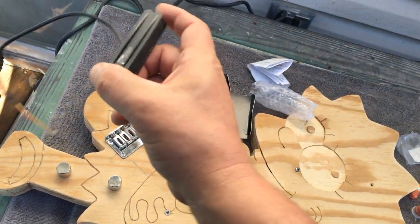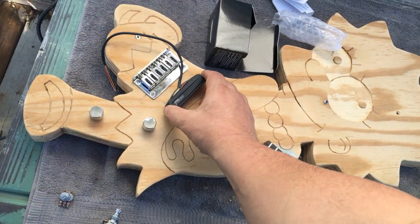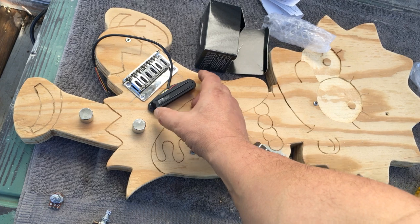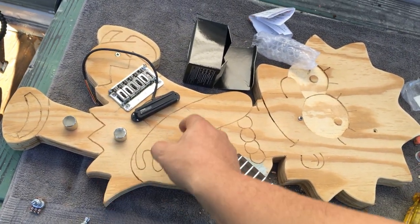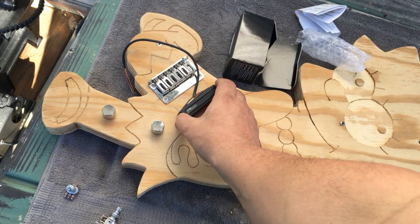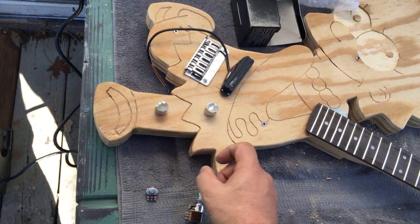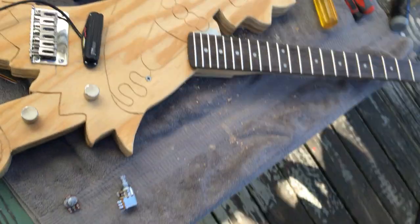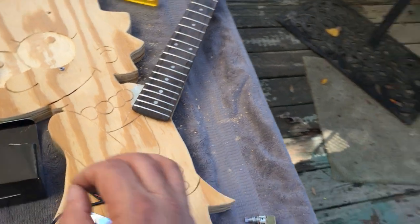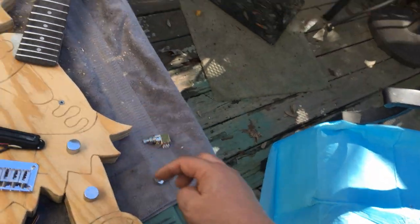And this is the pickup. These pickups are awesome. So I'm going to draw out exactly where I want it to go. And it's pretty cool that it takes up a small spot. And I think the knobs are going to be awesome right there. I'm going to center it on the knee and then try to center line right there. And I do believe, let's see, when you're playing, you're not going to really bump it with your finger.